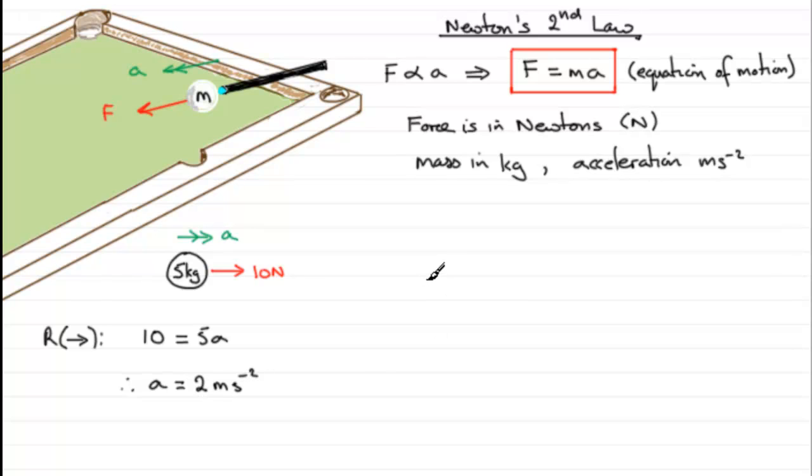Let's just take another example. We'll still stick with our five kilogram mass, but this time, let's suppose we've still got our 10 newton force acting to the right, but maybe there's some resistance on our particle opposing this force to the right, say a resistance of four newtons. Then what would the acceleration be this time?